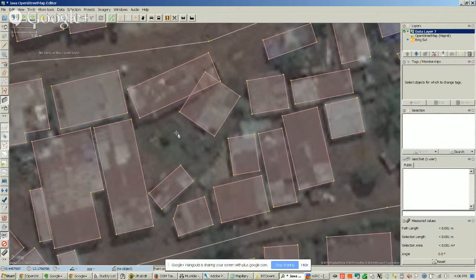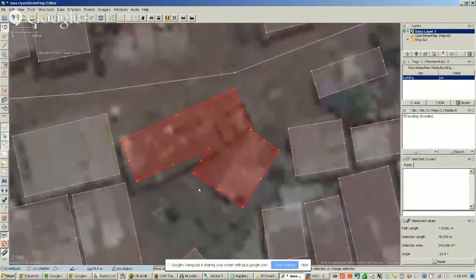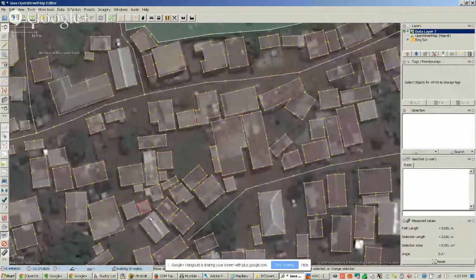Now in this instance, it doesn't look right to me. But we are concerned about footprints. So I can take both of these objects and I can just say join overlapping ways. And now it's mapped as one single polygon. And that's what it really looks like to me, so I don't feel like we're mismapping it. It looks like this building like this. So anyhow, we care about the footprint, so I'm pretty sure that's the building footprint there. Got it. So in JOSM, that's how I would have mapped that. The rest of these all look perfect. I don't see anything to do.